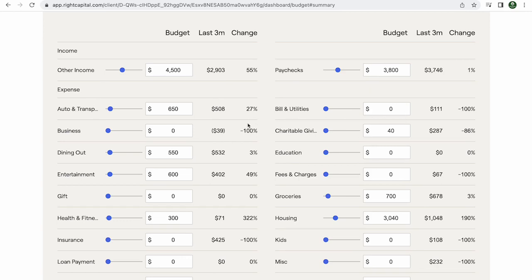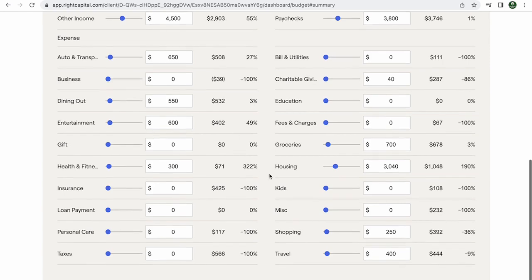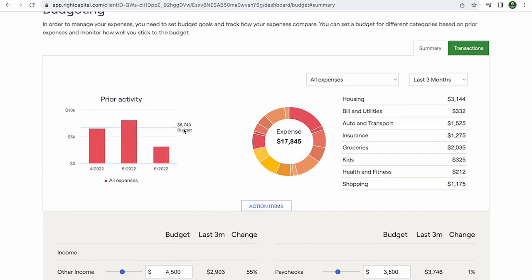And then I get to take these numbers and assign budgeted amounts for each of them. So I'm going to say $650 a month for auto and transport, $550 for dining out. This is an area for you to set a goal, a micro goal each month, or a target for what your spending will be. So you'll set these numbers in here. And what happens is, as I set these numbers, it is going to build into my budget those items that you saw above. And I would encourage you to look at some areas where you want to spend less and other areas where you'd say, man, I actually want to spend more on those. Put them in as categories.